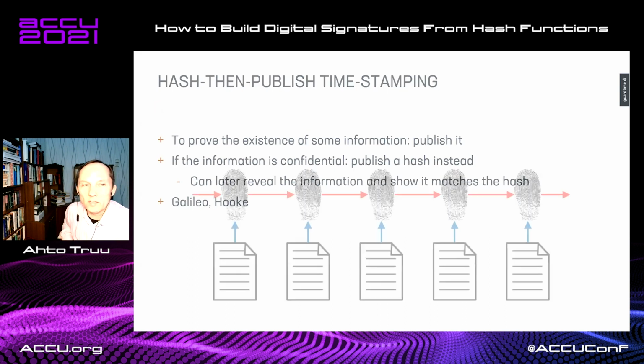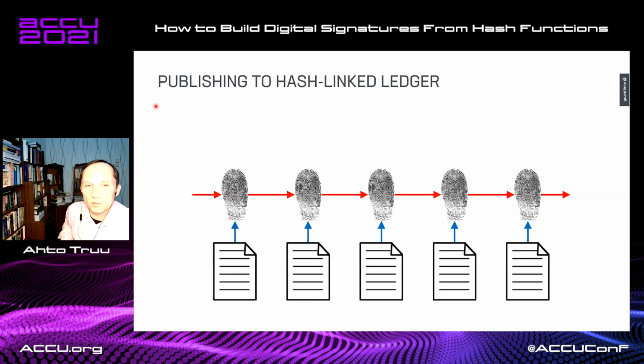And then one thing that you can do is publish this into a so-called hash-linked ledger. A ledger is an accounting term, meaning a book of accounts where you can only add new stuff at the end, but you cannot edit things that you have already written before, or remove things that you have already written in there. And a digital ledger can be constructed from hash functions in such a way that when you want to add a new record into your ledger, you take the hash value of the previous state of the ledger and you hash it together with the new record. This way you obtain a fingerprint that represents uniquely the whole history of the ledger up to that point.